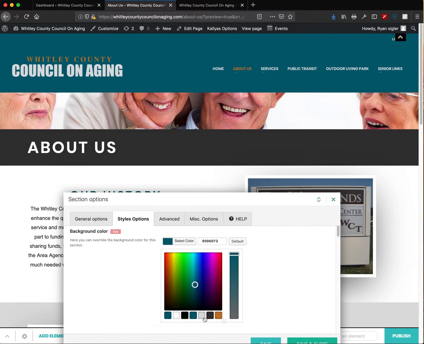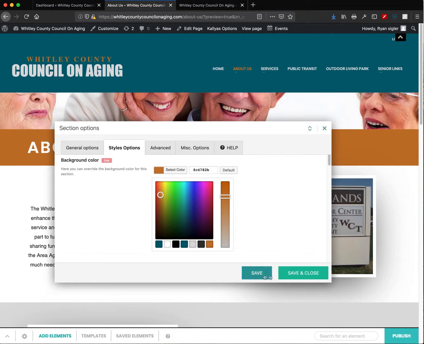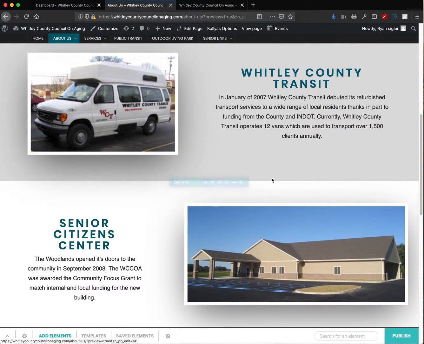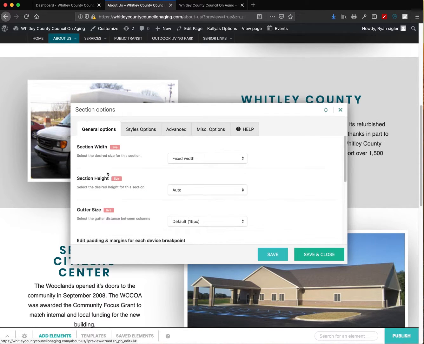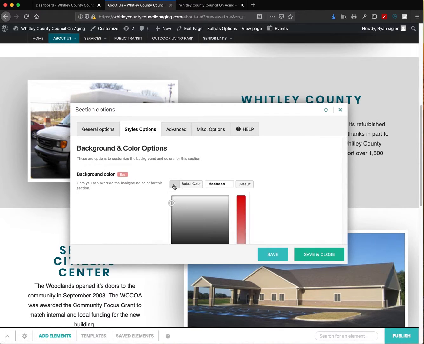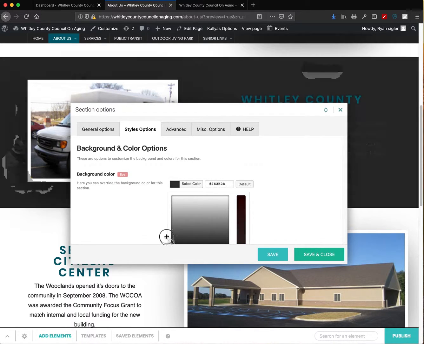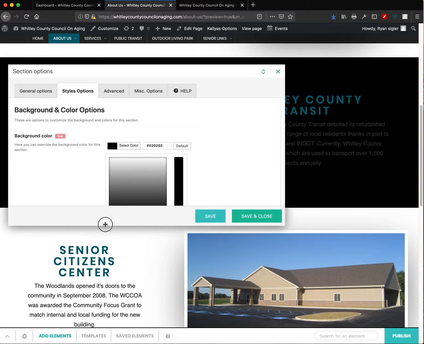Or you could change it to teal. It's too much teal, but we like the gold. It's a good accent color. So that's how you change background colors, like this gray back here. We could go to settings, styles, options, background color, and you can just drag this down, make it dark. But you got to be careful. If you make it too dark, then obviously you can't read your text very easily, so then you'd have to go in and change your text color.